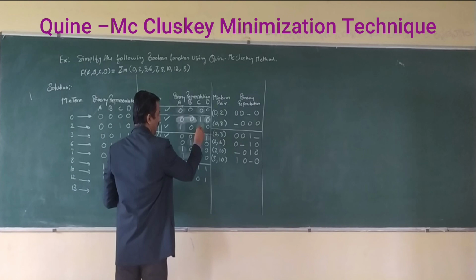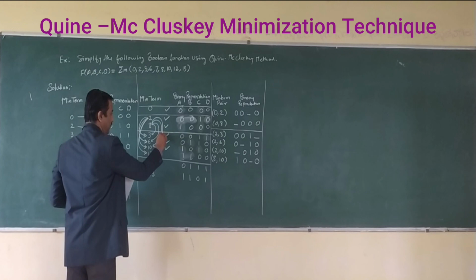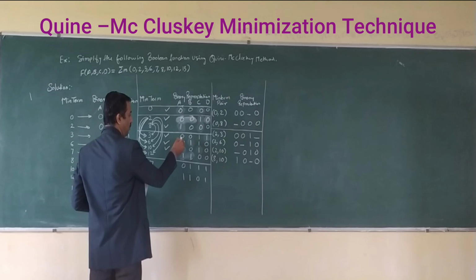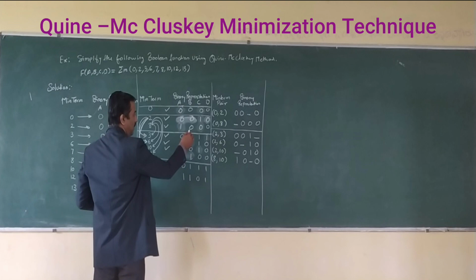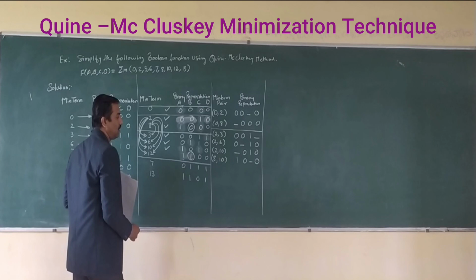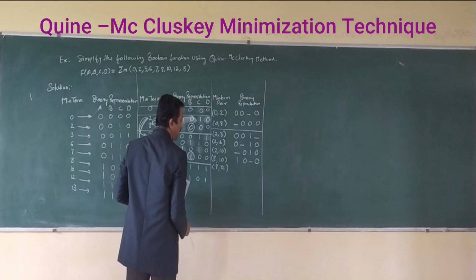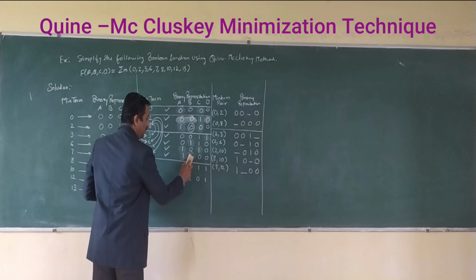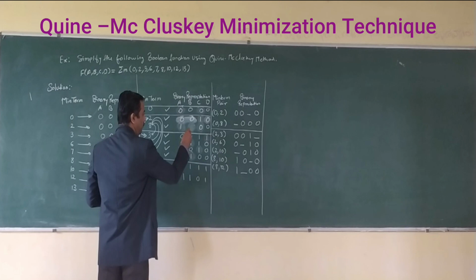Now it's time to compare 8 with 12. So when I compare 8 with 12, let me check out if there is a matching pair happening. So 1, 1 in the first bit position, when I compare 8 with 12, the bit positions are same. 0, 1, the bit position is changing. So 0, 0 and 0, 0. So there is a change in the bit position at second column. So there is a possibility of grouping 8 and 12, and it is changing. So 12 I can mark it. So 1, underscore, 0, 0. So this is how you are going to compare each term with the next higher category.